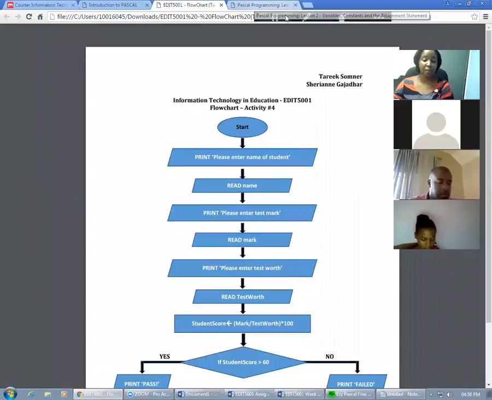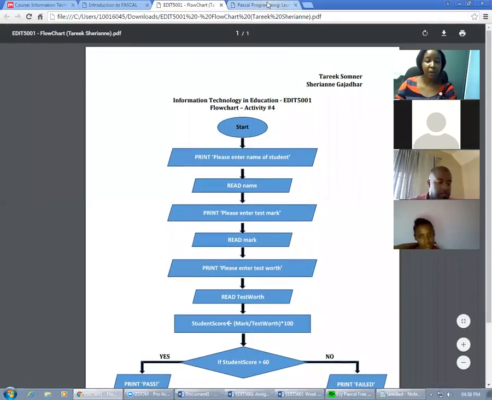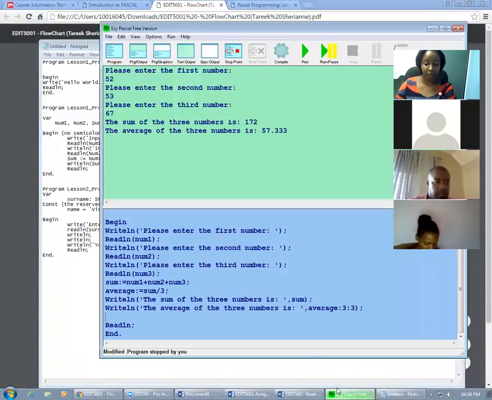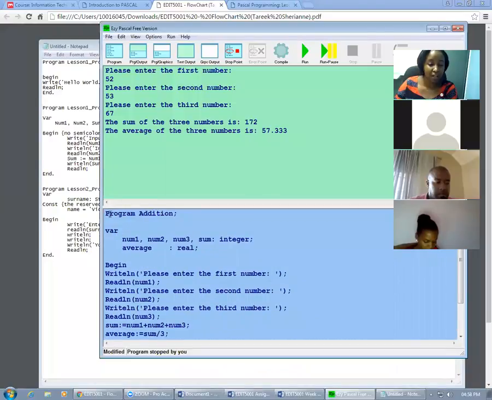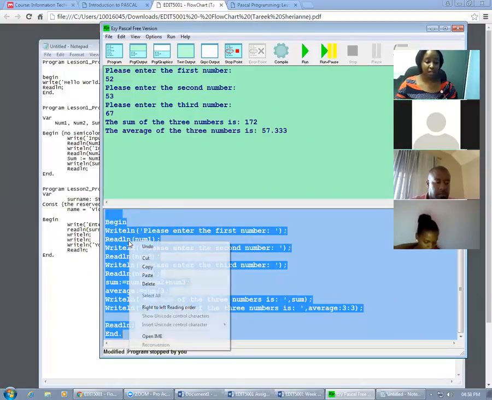All right, let us do one more example. Let me save that program in a Word document for you. And we're going to use the example that Tariq and Sharian used to do the flow chart.